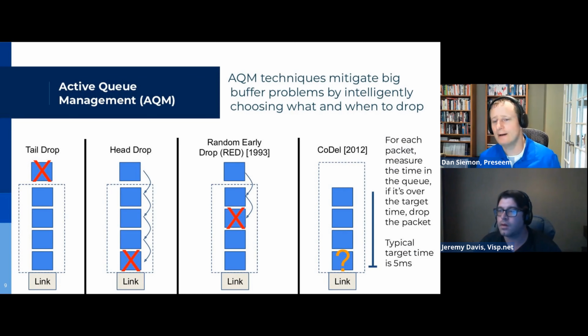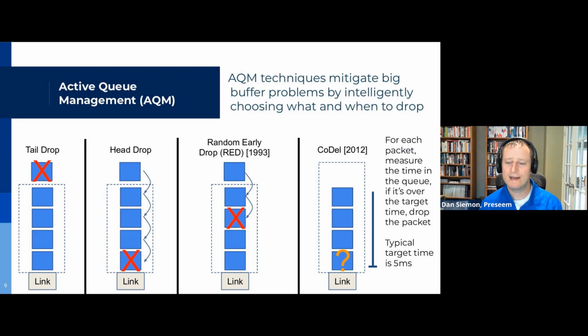So in the meantime, I guess I'll just go through a couple more things here. Really the way to deal with buffer bloat is active queue management. Essentially, do something smarter on the link than just a simple first in, first out or tail drop. The left-hand column there is tail drop queue management. If the queue is full, you drop the packet that's going to go into the queue. That's pretty much the worst thing you can do from a buffer bloat standpoint, but that's basically what's implemented on every router and every switch everywhere, and every CPE, et cetera.